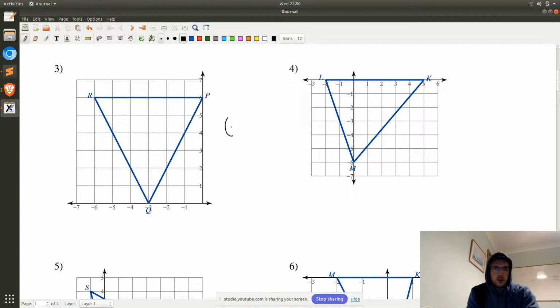And now for the x coordinates. So it's -6, -3, and 0. Add them together, you get -9. Divide that by 3, you get -3. For the y coordinates, it's 0, 6, and 6. Add them together, you get 12. Divide that by 3, you get 4. So it's -3, 4, which needs to correspond to our intuition somewhat. It is the centroid after all. So -3, 4, which is there.